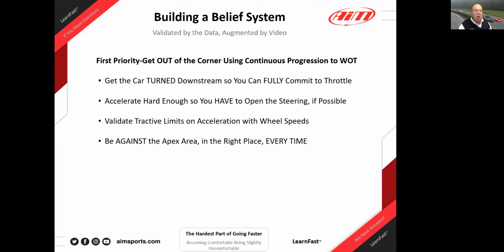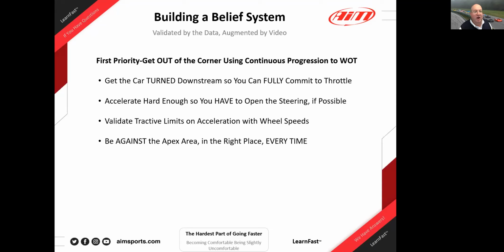And if you make a setup change and your driver is very consistent, even if your driver comes back and says, I think it's a little better here, I don't think it's better there. If that thing is a 1/10 better percent full throttle over the course of the lap, analyzing a couple of quick laps, it is huge. You're going in the right direction. It's validated. It's not just somebody thinking they know it.